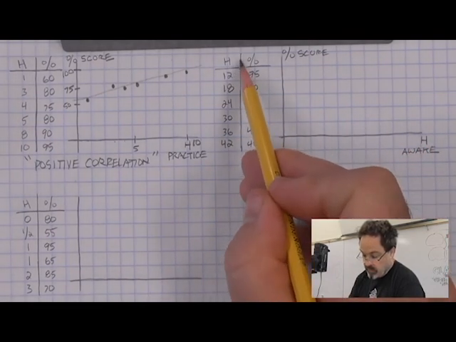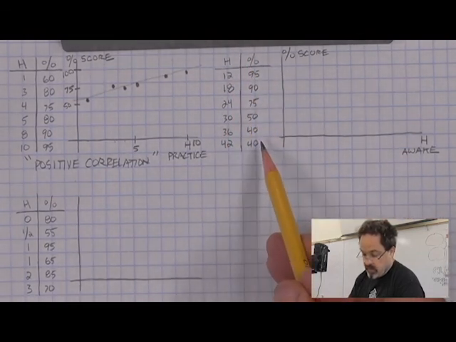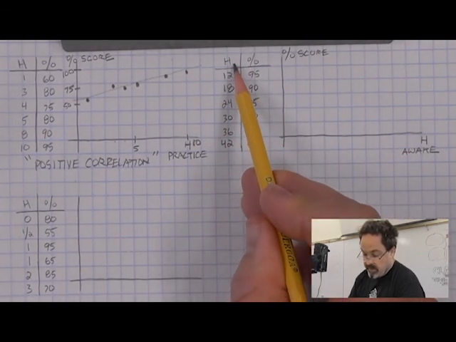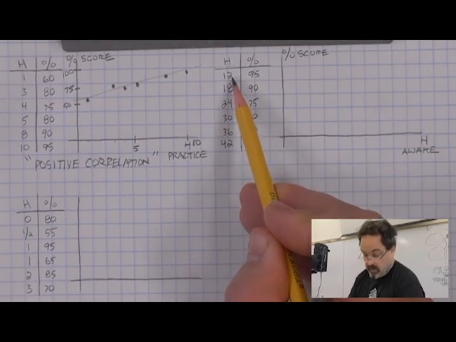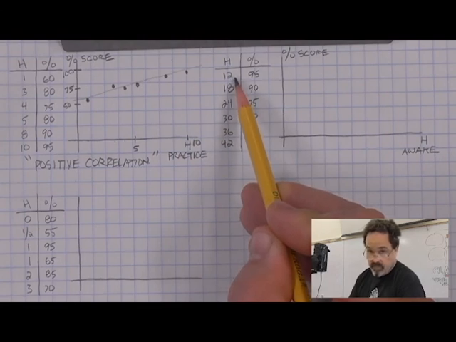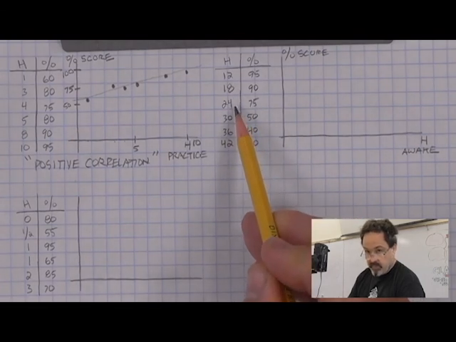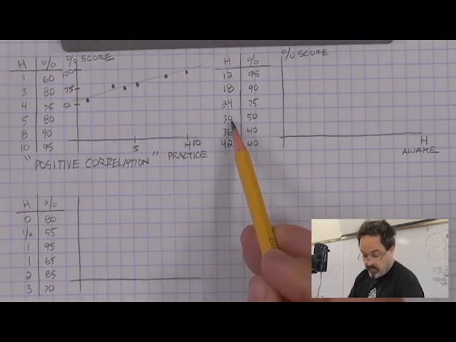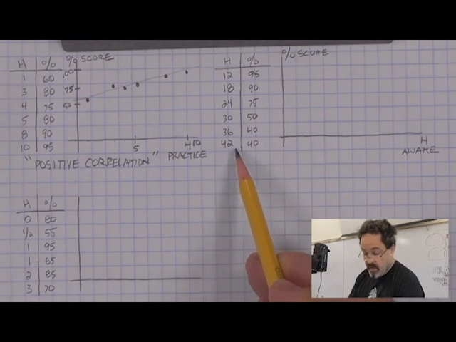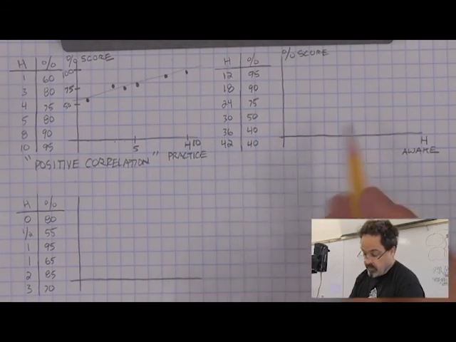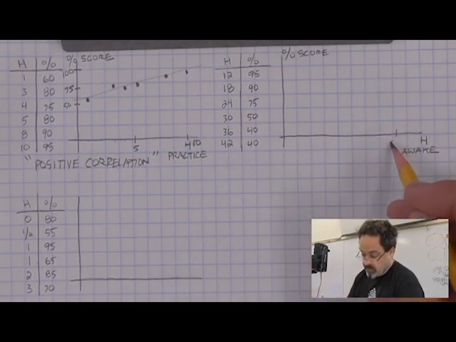So in our T-table of information, we can see that hours of being awake starts at 12. That would be half a day. Pretty typical for a person to be awake for at least 12 hours in a day. 18 hours is a fairly long day, but not unusual for somebody to be awake for 18 hours. But then 24 hours is a full day of being awake. And if you're awake for even longer, we get to our highest amount of hours awake at 42. That's almost 2 days.